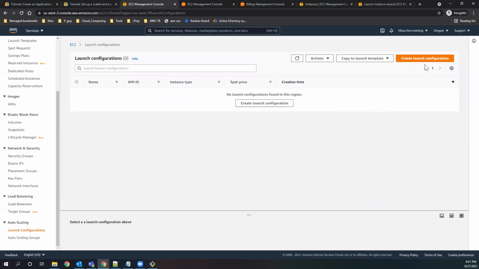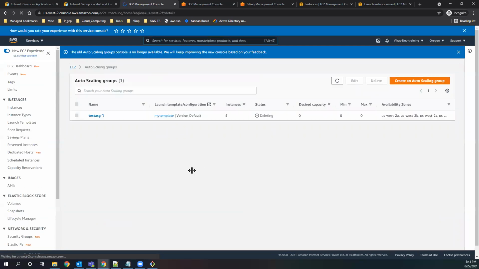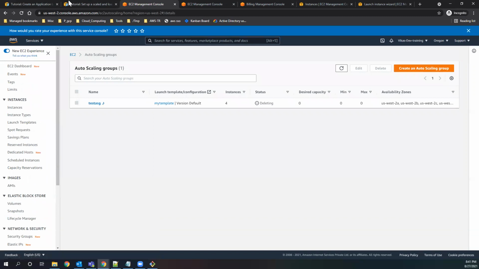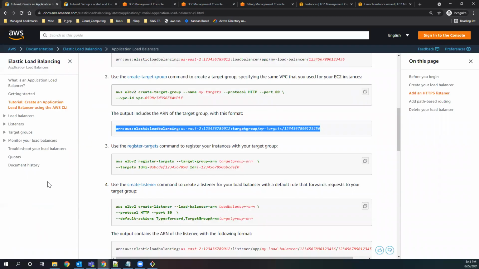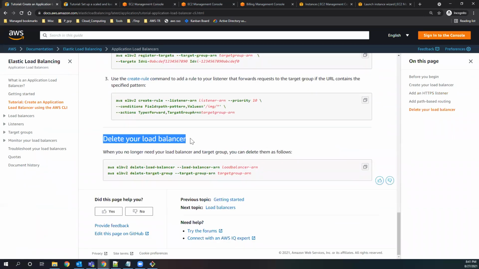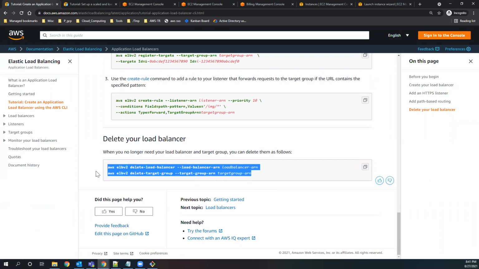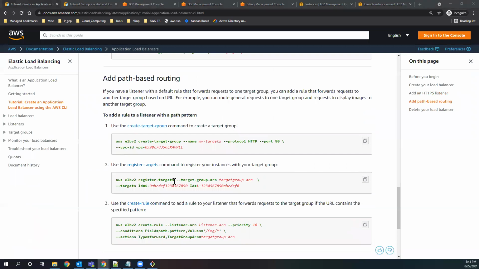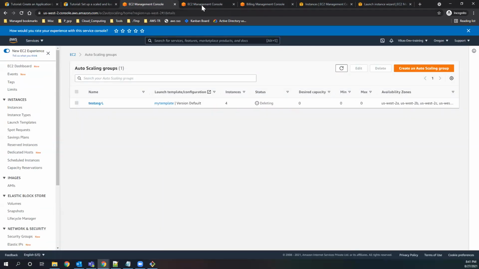But yeah, I think currently I deleted it. Do you have any auto scaling group? Cleanup is very important, because people forget and unnecessarily have to pay. So make sure you give proper time to clean up. Yep, it's done. And if I uploaded some files to S3 and I forgot, that is also a cost. And if you use the CLI, there are commands to delete your load balancers. All the commands are there. One command, and everything will be done. So a lot of things you can try with the CLI, and everything you can also do via the console.